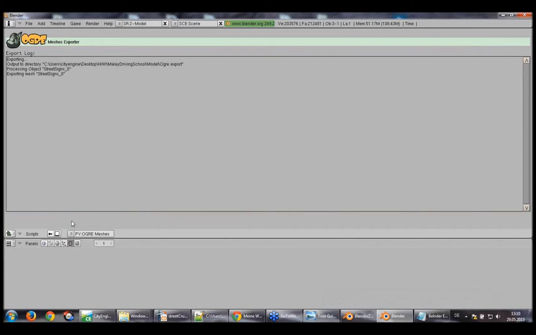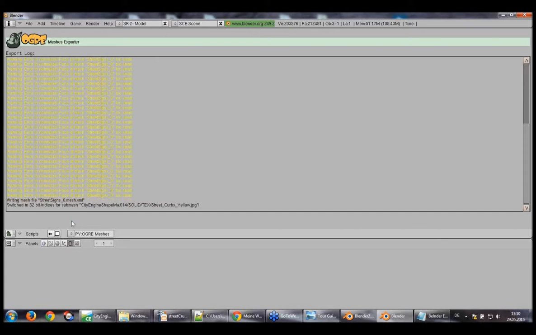Depending on the size of the model, the export will take more time. As this is, as far as I remember, 15 megabytes, this will take a while. Not too much time, but some time. So you can see that there are some warning errors in the normalized phase of the mesh, but there shouldn't be any problem. Everything has been generated just fine.